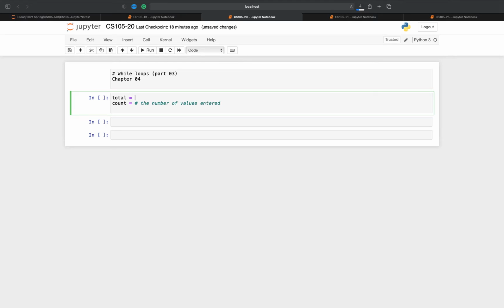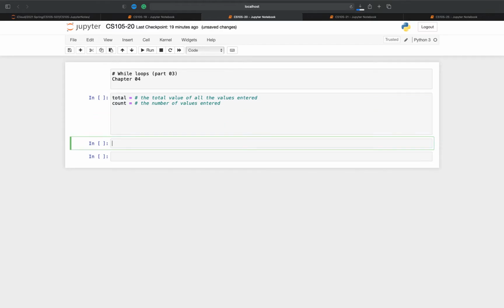The total is the sum of all the values entered. For now, these two are the initial values we are going to initialize.